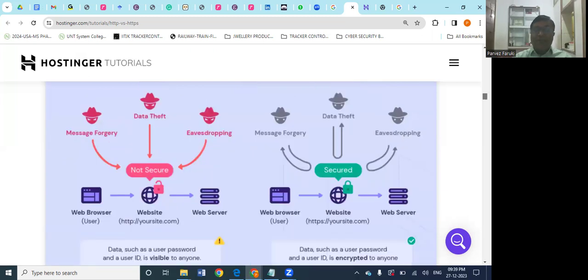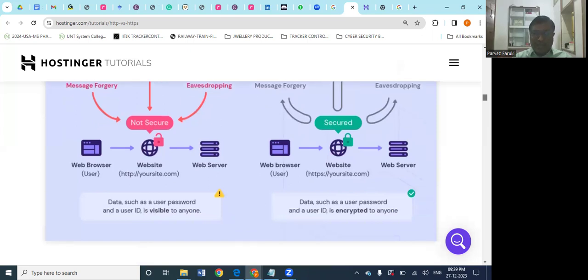Is this clear? But still, you guys are programmers.